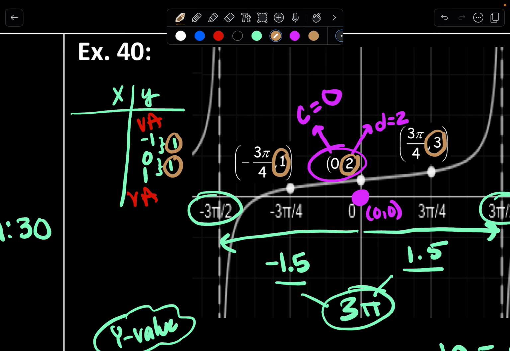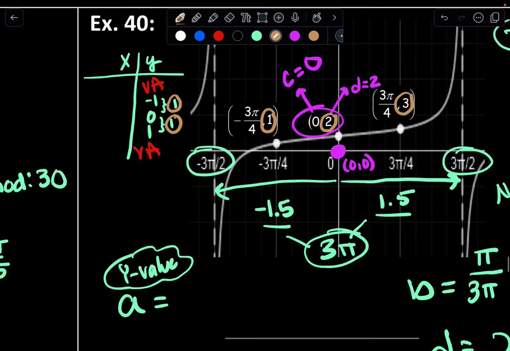So that means vertically, this has the same vertical dilation as the parent function, which means a should be equal to 1 because there was no change. If we went, let's say, from 1 to 4 to 7 as the outputs, that's a change of 3 units. Tangent does not have amplitude, but that means my a value would be 3. Okay, so that's what we can look at to find the a value, not the amplitude, for tangent.